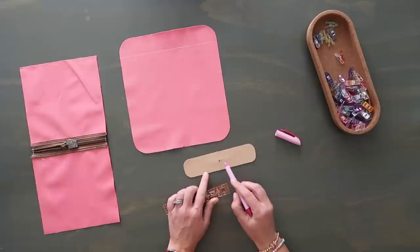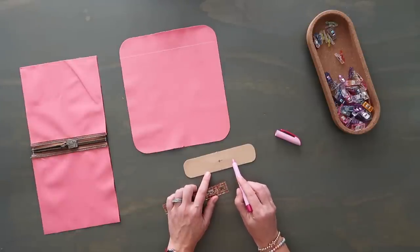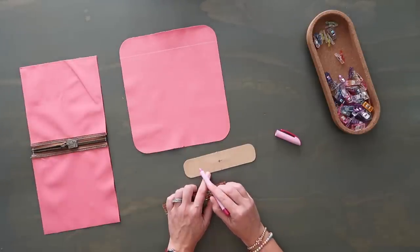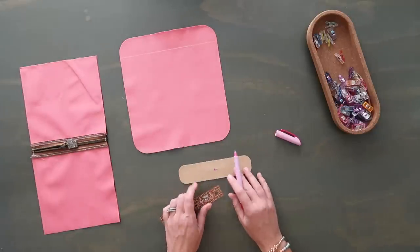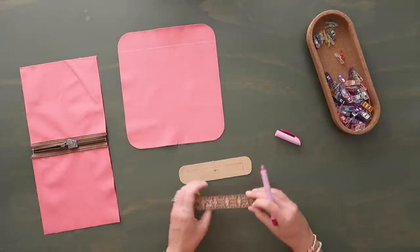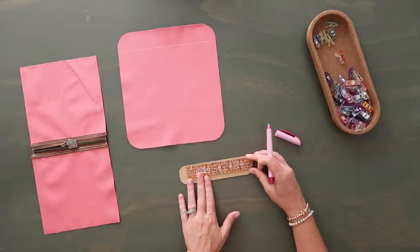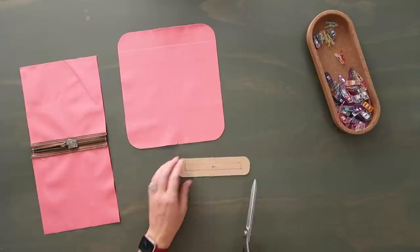I'm going to take my ruler and line it up on the 1/4 inch mark so I can mark 2.5 inches to the right and 2.5 inches to the left and 1/4 inch above and 1/4 inch below to give me my rectangle. So you can see I marked one long line and one of the short lines, and then all I have to do is match this up 1/2 of an inch and 5 inches to mark my full rectangle. Okay, so we have our rectangle marked.